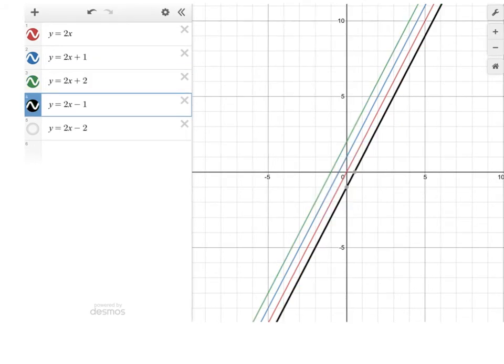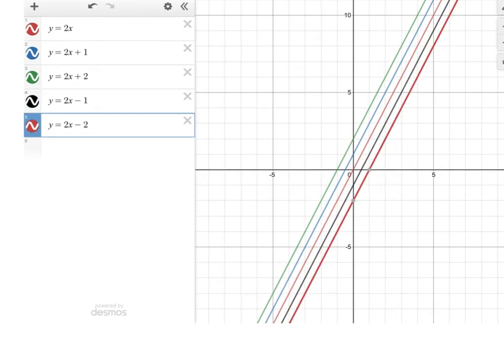So this time, I have added on the graph for y equals 2x take away 1. So you can see it's got the same steepness as the other 3 graphs that we already knew about. But let's have a look. If I come up this line, where is it going to cross over? There it goes. There's where it crosses over the y-axis. Where does it cross over the y-axis? Oops, where's my pointer gone? 0. Down 1, it crosses over the y-axis at -1. One more to look at.